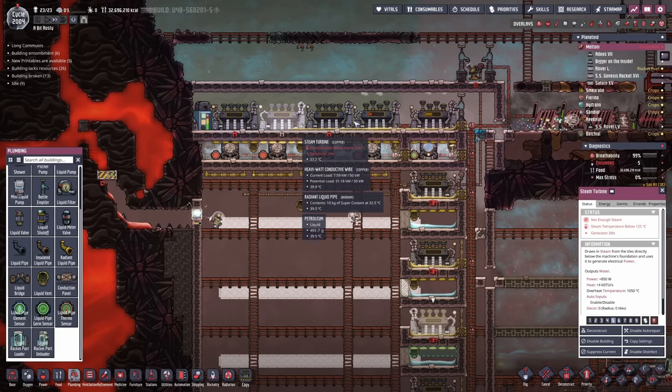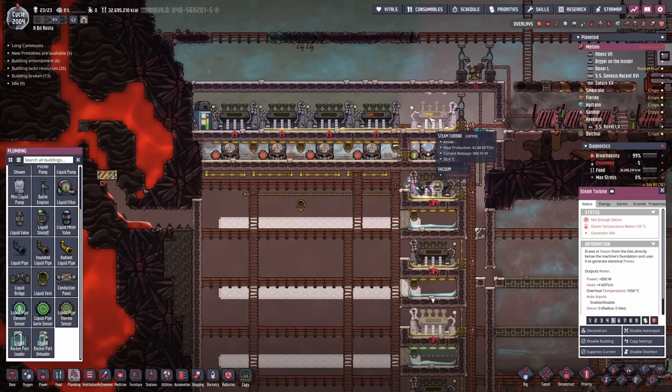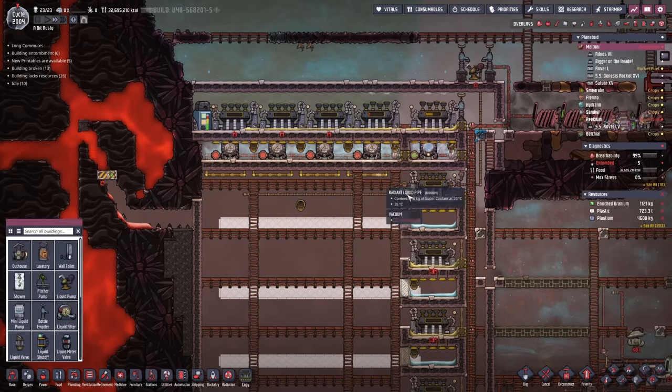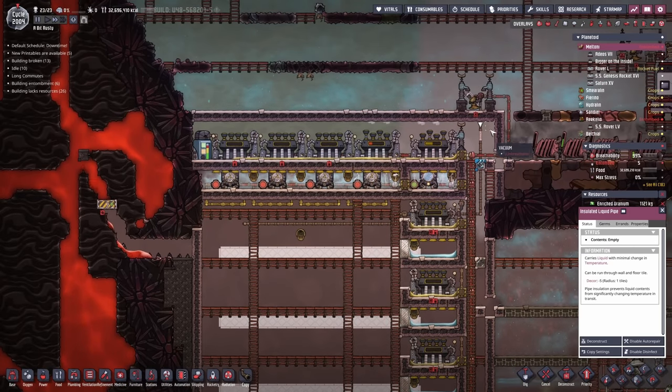All right, how are we doing up here? In fact, I think I'll put 400 kilos of petroleum up here just to make sure these are fully saturated, but that should make sure none of these heat up too much as well. And then after that, actually, this is all done, is it? Yeah, I think.